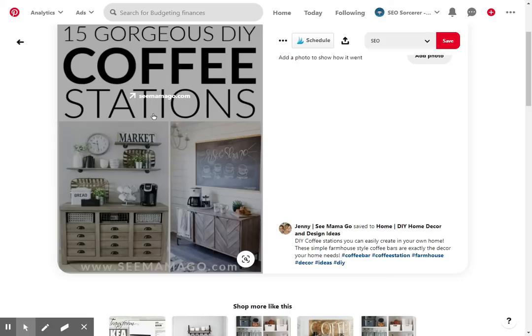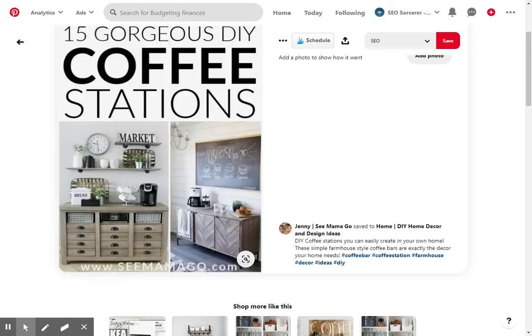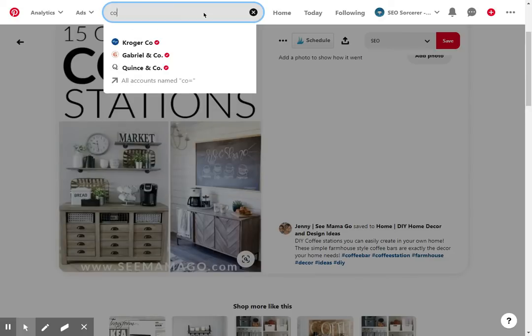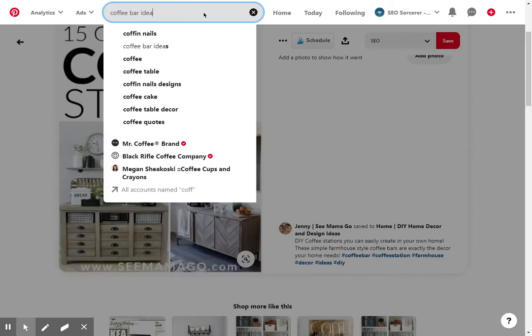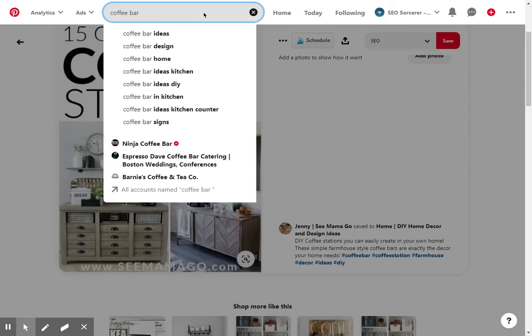If we create a quality pin with coffee bar ideas farmhouse at the very beginning of the description, we should have no trouble getting to the top of the search results on Pinterest for that specific phrase. You don't want to match it exactly in the title, but it's okay to have a partial match along with other relevant keywords. All the ones that we looked at when we were right here. All of these. It's good to get all of these in the description. That way, you're going to get found by more keywords than just coffee bar ideas farmhouse. You'll get more of these also.